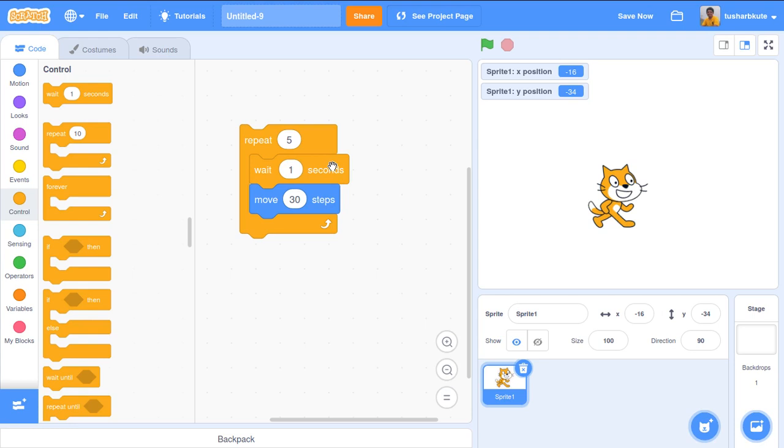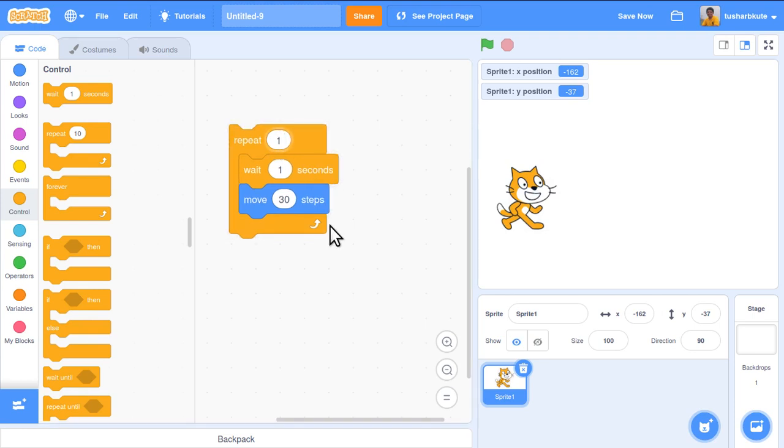We can execute this statement any number of times. I want this to be 10 times, so I can just turn it to 10. Now run. 1, 2, 3, 4, 5, 6, 7, 8, 9, 10. Like this. So for any operation that you want to get repeated, we can make use of the repeat statement for n number of times.